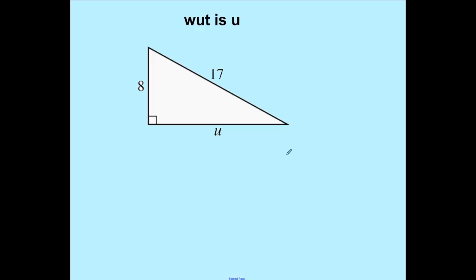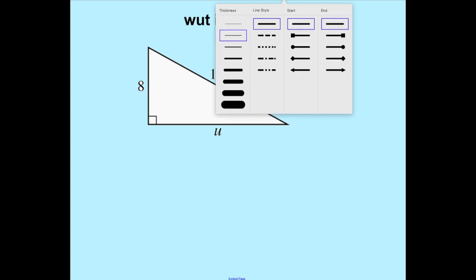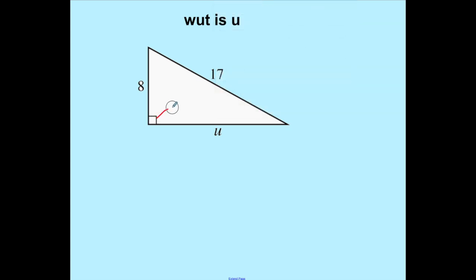Now look at this. What is u? Okay, all right. So we want to find u, but notice that we're not looking for the hypotenuse. This is the hypotenuse, opposite of the 90-degree angle. We're looking for one of the legs here. So we're still using the Pythagorean theorem, a squared plus b squared equals c squared. The problem is we're looking for this guy, b. We have a, b, and then c here.